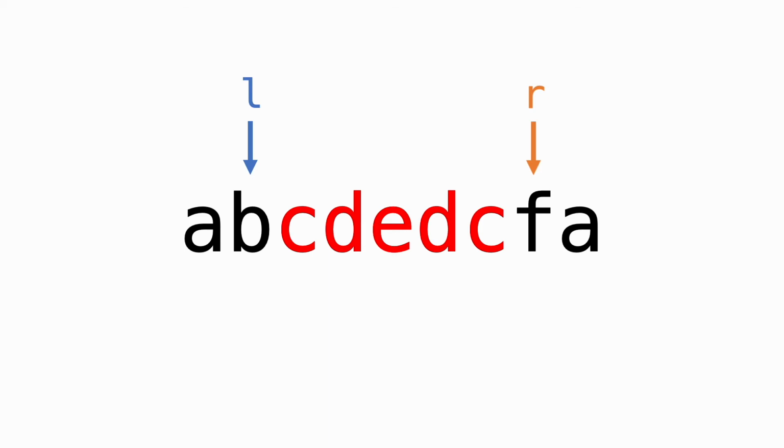In the brute force solution, we would have done the O of n palindrome check over and over again for every single substring with E as its center. But what we've realized here is that we can actually check all substrings with the same center in a single pass, with the potential to exit early.